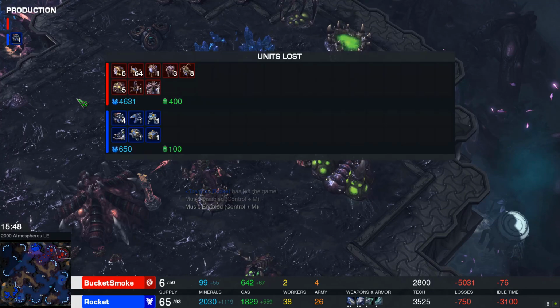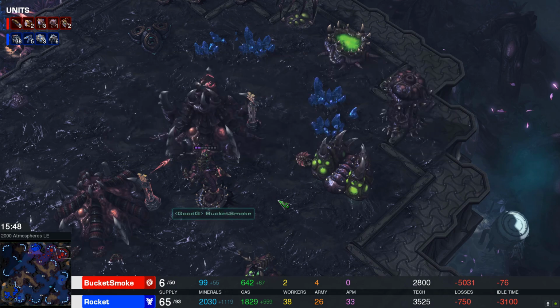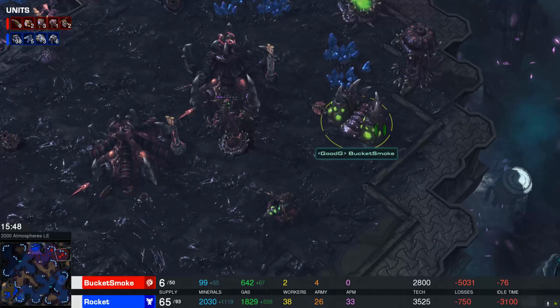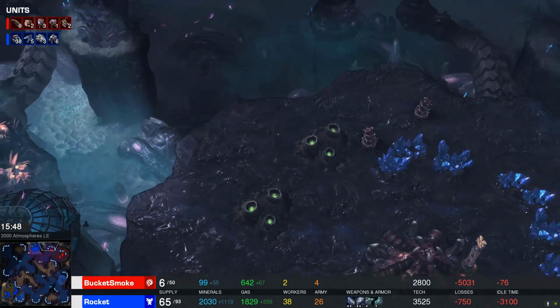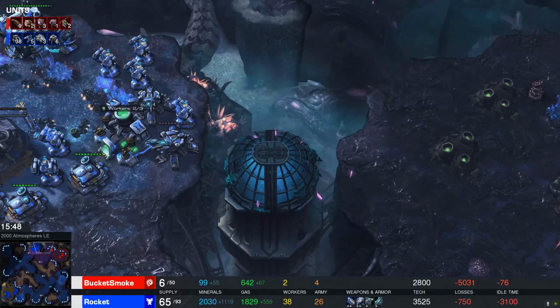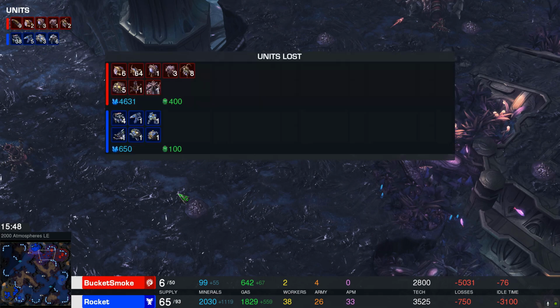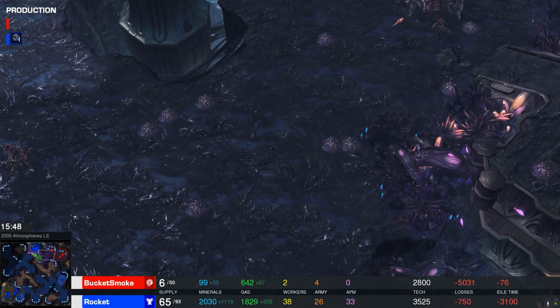My friend BucketSmoke. You can't. So, BucketSmoke made a total of, well, I have to count his buildings that he made too. All right, so let's do this. 1, 2, 3, 4, 5, 6, 7, 8, 9, 10, 11, 12, 13, 14, 15, 16. So he made 16 drones for buildings, and then he lost 6, so that is 22. And then he made 24 workers in 15 minutes, which could be worse.